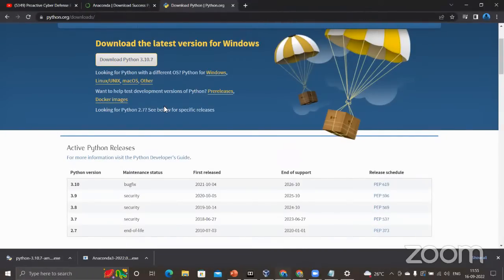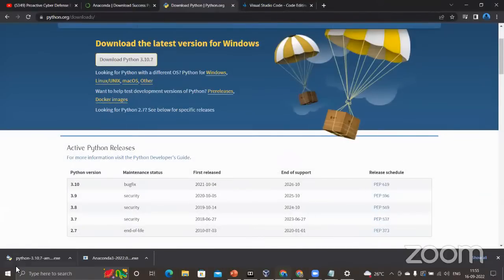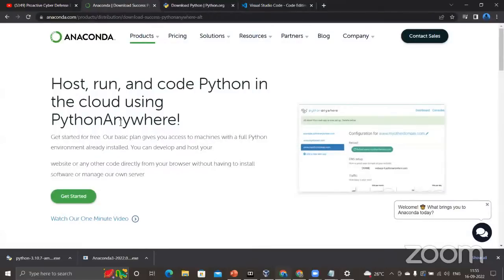Okay, so the setup that I'll show today actually requires something called VS Code or Visual Studio Code and the normal Python. This is for those students that are having issues with Anaconda, either on your Mac OS X, on your Linux, or sometimes even on your Windows systems. So first I'm going to show you the normal Python. Then I'm going to uninstall that and my old Anaconda. I'll show you a fresh install of Anaconda starting from scratch with no Python on my system, how to code and write your first line of code. Till that point I'll try to take you through so that I make sure that nobody has any issues whatsoever.